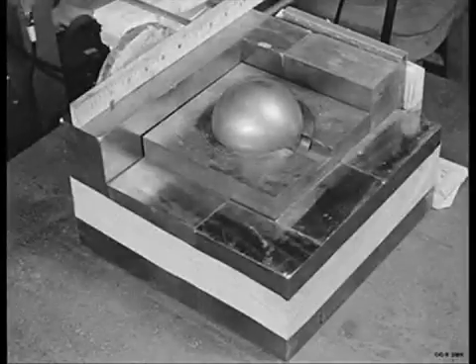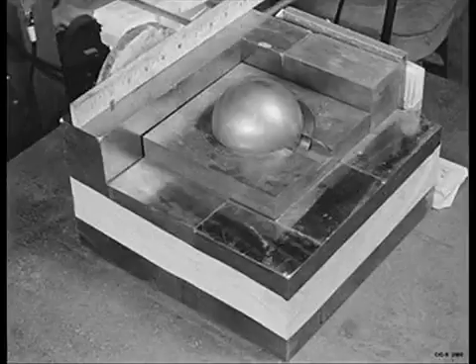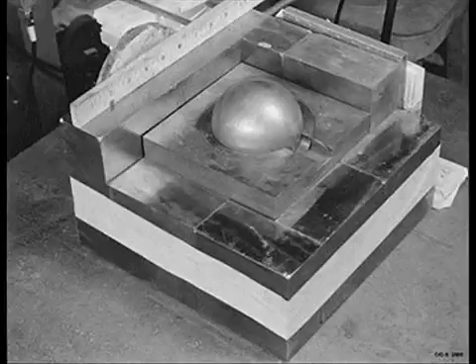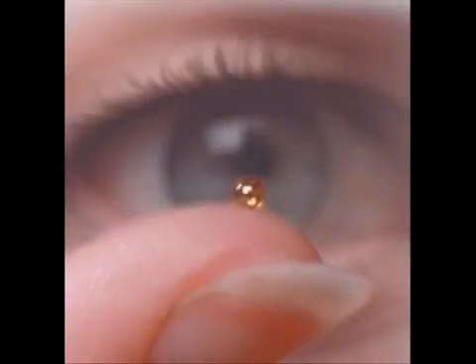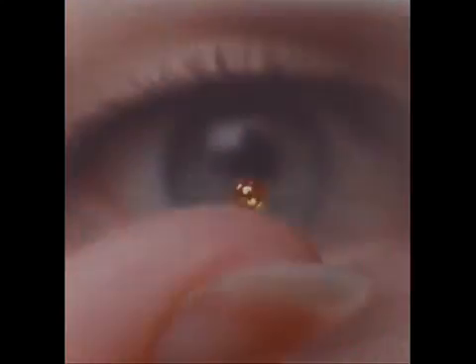Another advantage of a non-fission trigger is the ability for the weapon to be of any yield. Fission weapons have their minimum yield restricted by the critical mass of the fissionable materials. Fourth-generation nuclear weapons will fill in the gap between the minimum yield of fission weapons and the maximum yield of conventional weapons. Because the energy-to-mass ratio of fusion is so high, it's theoretically possible to have very small weapons with very powerful yields. At present, the three most feasible means to trigger a pellet of nuclear fusion would be high-powered lasers, nuclear isomers, and antimatter.